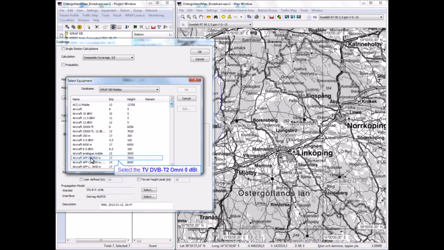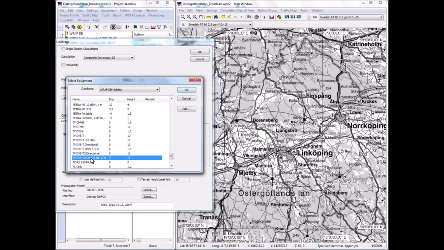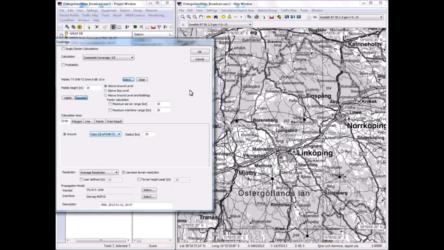Selecting the mobile again, and now I select an omnidirectional mobile, because I don't want to include the antenna discrimination that the directional antenna would give me to discriminate against interference.